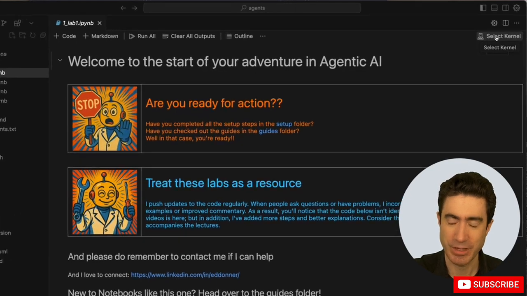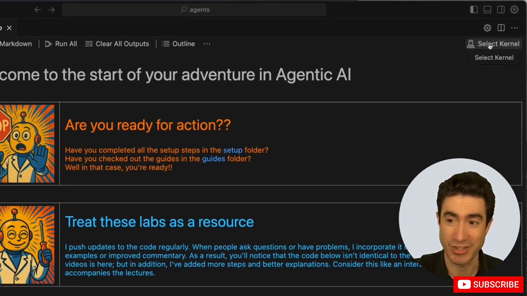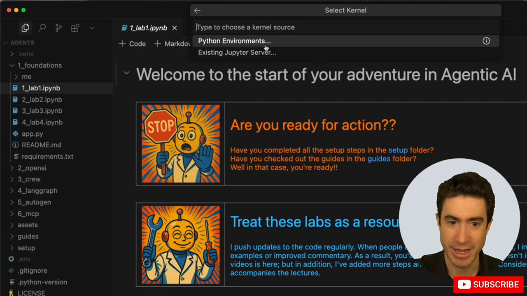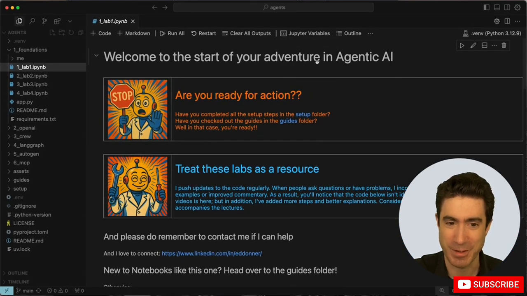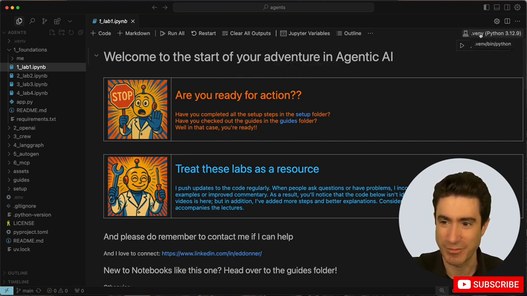Okay, the first step is to go to the top right, just here where you see select kernel. You click there and you have to choose your Python environment. And the way you do that is you type Python environments right here. And this first one up here with the star that says .venv, it says recommended, and it's right in this directory. That is the one you want to pick. And hopefully that's going to come up really clear for you as Python 3.12 .venv at the top. And once you've done that, it will be set up here. And you'll always, when you come to a new lab, you'll need to do that. And so do bear that in mind for it to work.